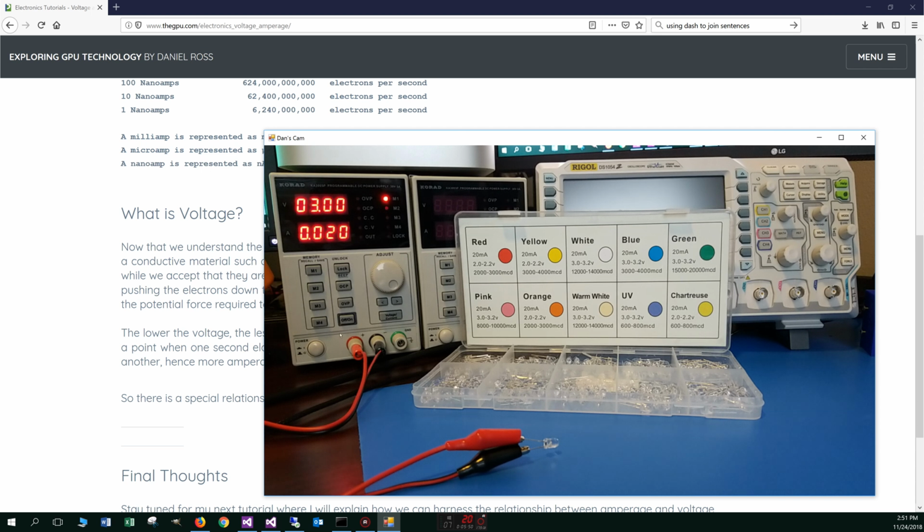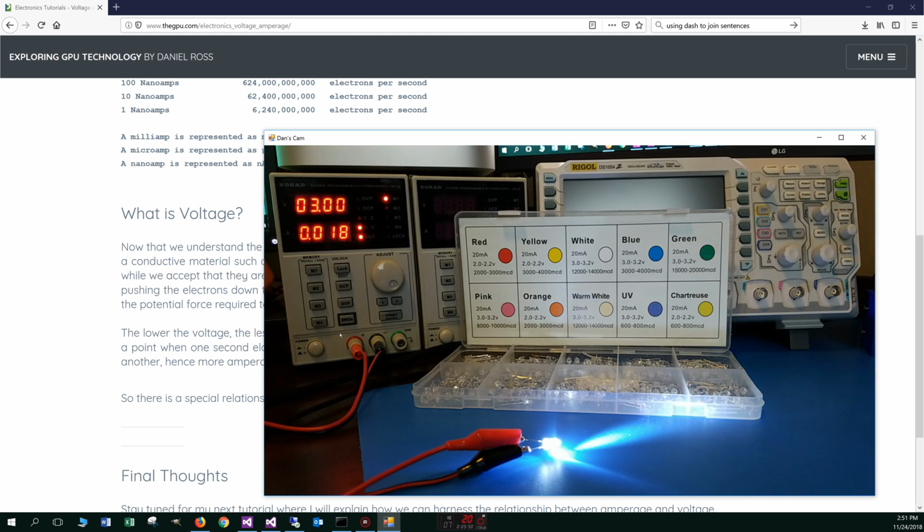Okay, and if I go ahead and press the on button here, it lights up the LED, and we're well within specs. Now, what you'll notice is the voltage stayed the same here at 3 volts, and the amperage that it's actually drawing right now is between 18 and 19 milliamps. Okay, so a little less than the maximum 20 that we put out, right? And of course, the LED is consuming all those little electrons and outputting some light there. All right, let's run some experiments here.